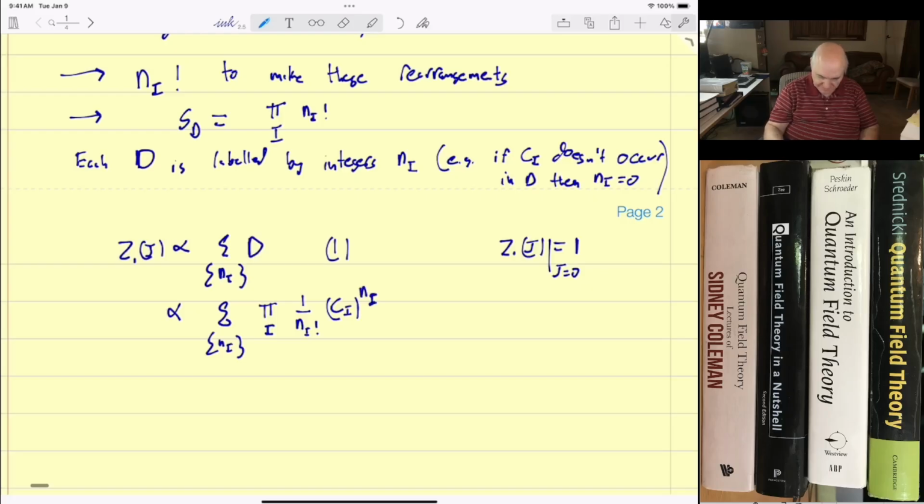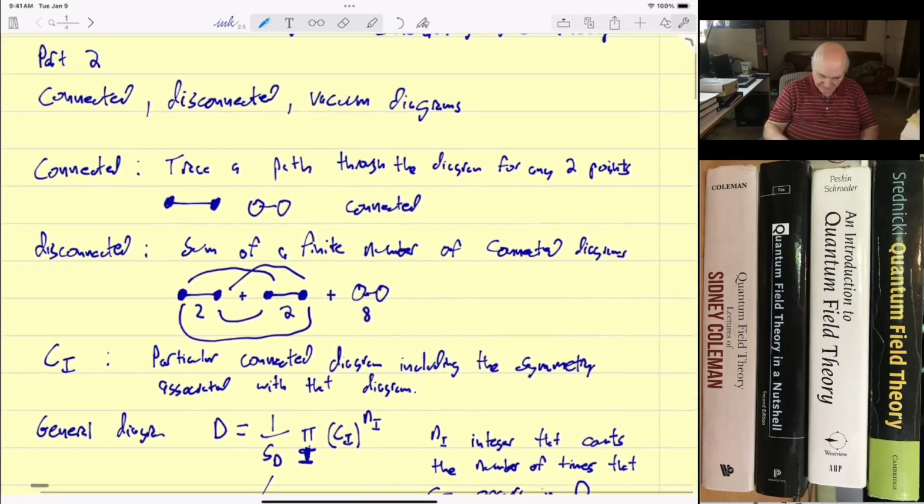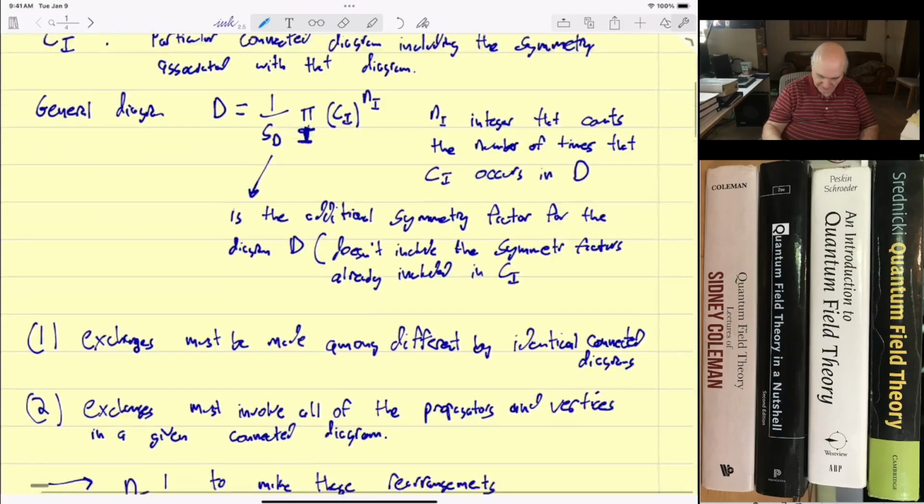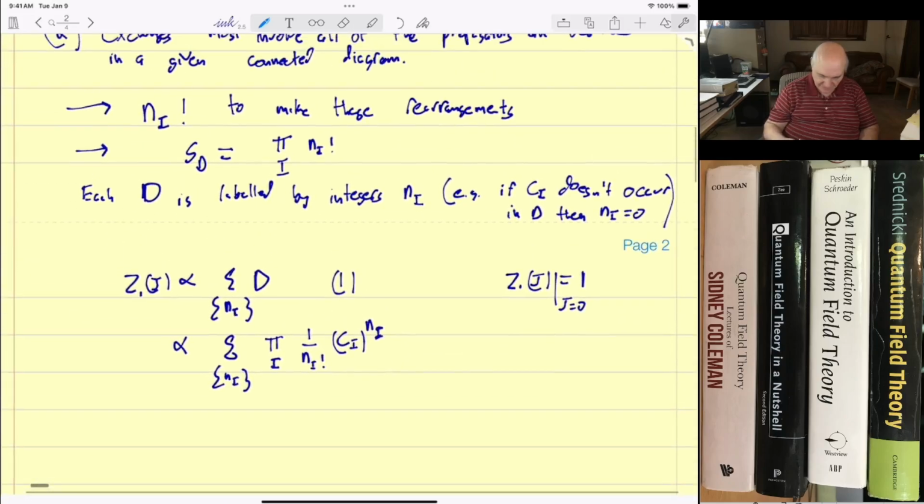So I might have confused you a little bit above when I was talking about disconnected diagrams. The diagram corresponding to this is not an addition here. I wrote it as just the diagrams that occur in there, but it's actually the product of one diagram. For this whole diagram, it would be the mathematical expression corresponding to the first times the mathematical expression corresponding to the second times the mathematical expression corresponding to the third. So I think I might have misspoken earlier.